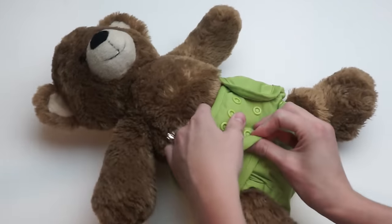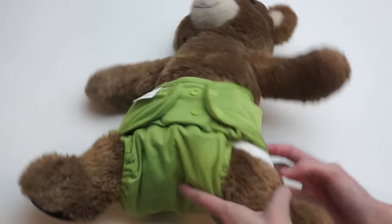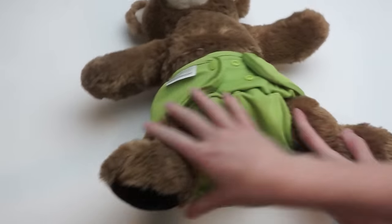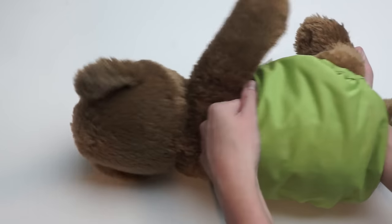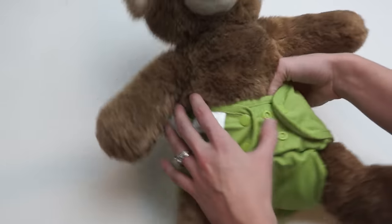So all you do, snap it in or use Velcro. I like my snap, so see all that? You should not have that sticking out. And then find that. Make sure everything's tucked in. There, this baby's ready to go. So that was an angel wing fold.